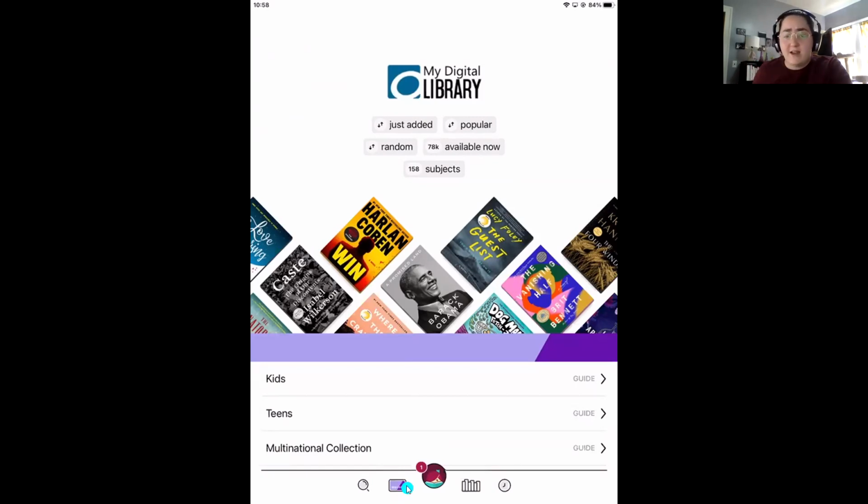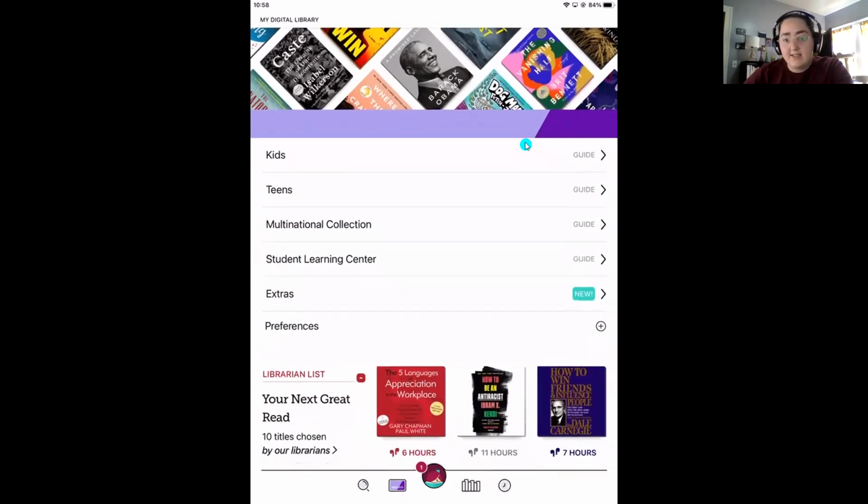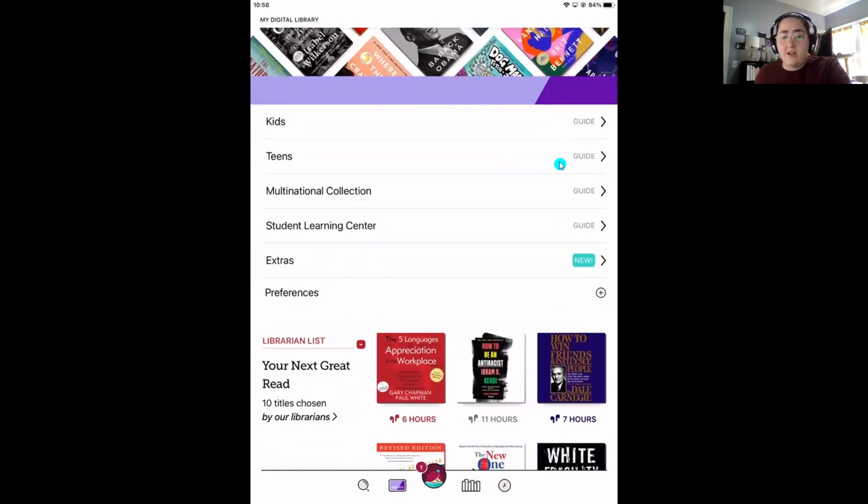I'm going to scroll down on the library card tab just below the catalog guides. If you remember, these catalog guides, they change from library to library. Yours aren't going to look exactly like mine. In fact, you have a really awesome catalog guide for magazines. So one of these lines will say magazine instead. That's how you can find the entire collection of magazines. But one that everyone is going to have regardless is preferences. You'll see it doesn't say guide next to it. Instead, it's a little plus sign.